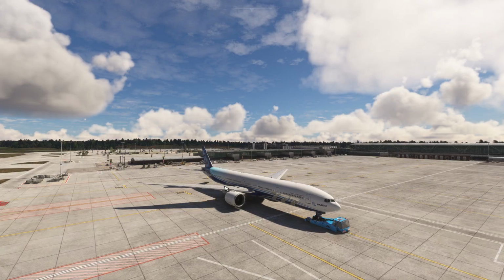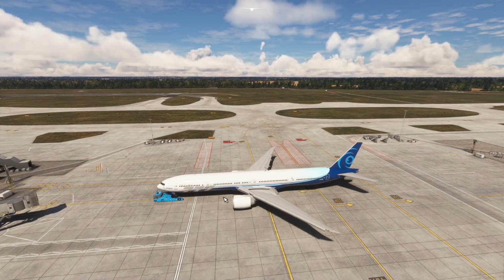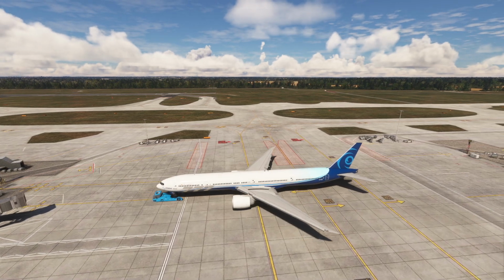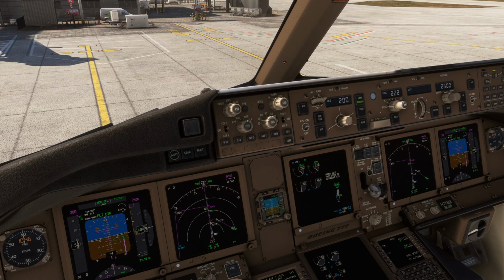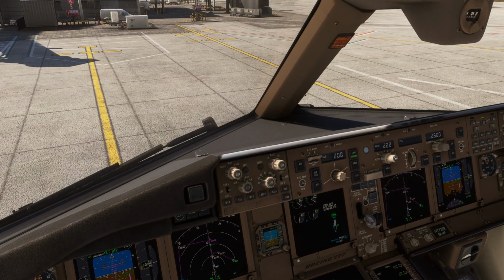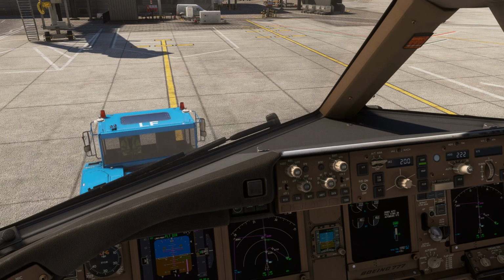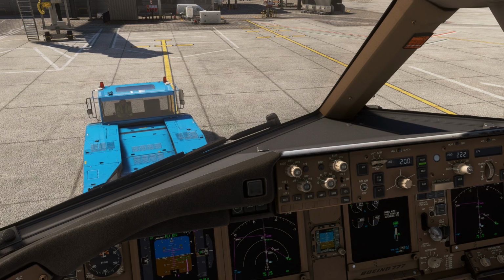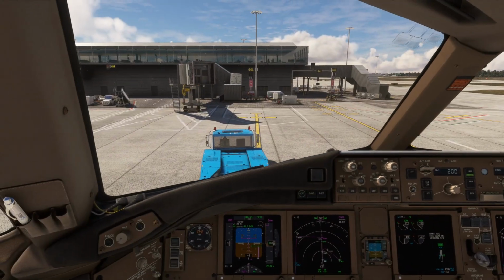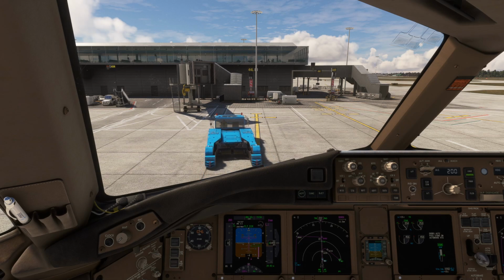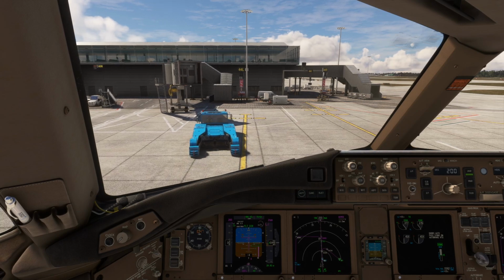And where are we in terms of the taxiway? Yeah, it's probably enough pushback, isn't it? So if I press Shift P, just hold the toe brakes for a moment and sit up, and we'll see the truck pull away. Well, hopefully we'll see the truck pull away. Is he down there? There he is. So just wait for him to clear the nose of the aircraft. And we'll ease the throttles forwards and begin turning.